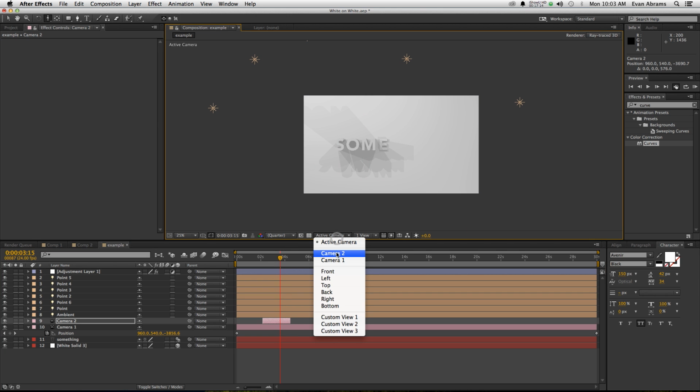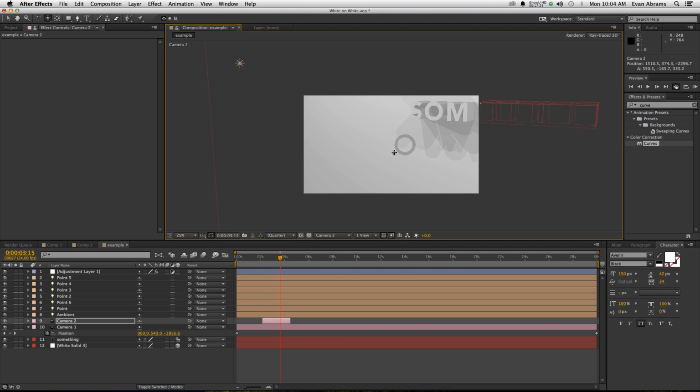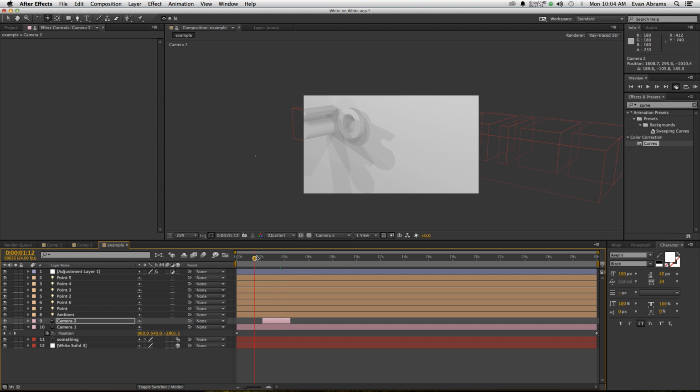All right. Let's make sure we are looking through camera two. And then we can use the camera tools. I'm just cycling through them by hitting C and pointing them around interesting places to look at things. So we can zoom it in. We can move it around, make the angle a bit more severe, and put it right here. Cool. So like we were saying, we are looking at the active camera. The active camera is this one, and then it changes to this one. You shift it around.